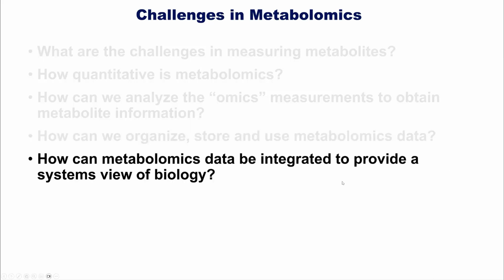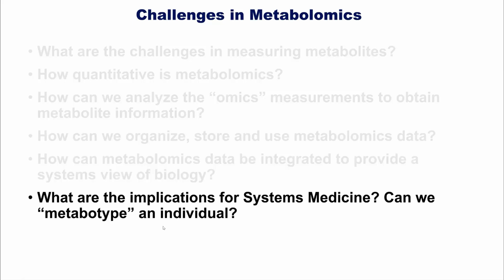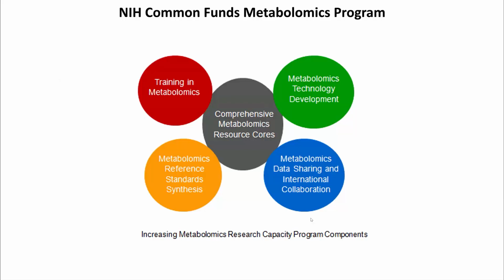How can metabolomics data be integrated to provide a systems view of biology? This is the quest of jointly the Data Resource Center, the Knowledge Center, as you will hear later on, and of course, Metabolomics Workbench. What are the implications for systems medicine? Can we metabotype an individual? Please wait for the future. This is something we are actively engaged in, in terms of thinking about a rubber stamp of a dynamic state of a human being. NIH decided to introduce this in the Common Fund program. They wanted training in metabolomics.